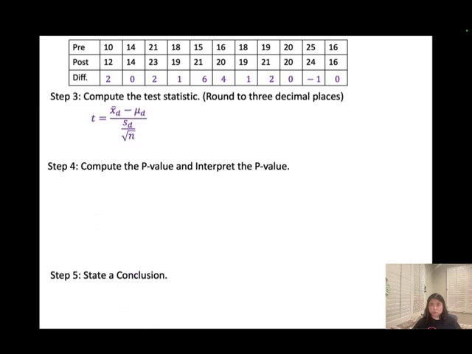Okay, now compute the test statistic. I want you guys to try to use your calculator. Figure out all these numbers. Check your work, you're gonna get this. Okay, plug in the mean of the difference on your calculator in L1, find out the mean and the standard deviation. And you should get the test statistic 2.54.